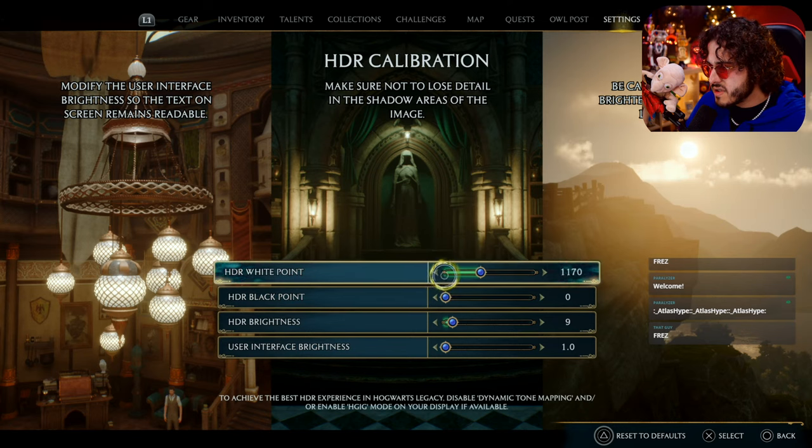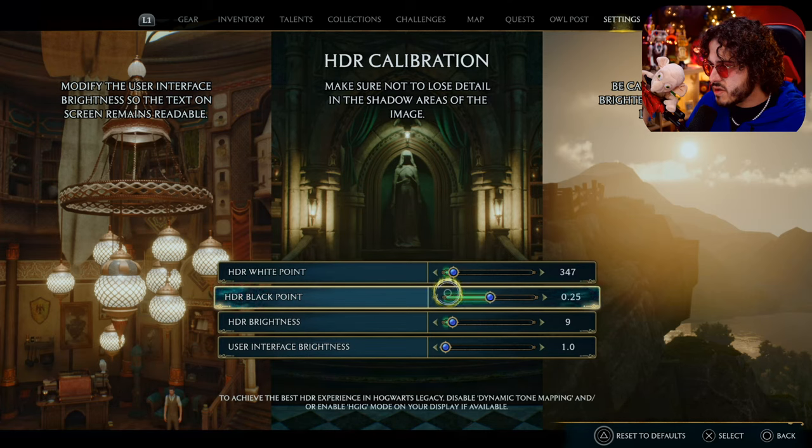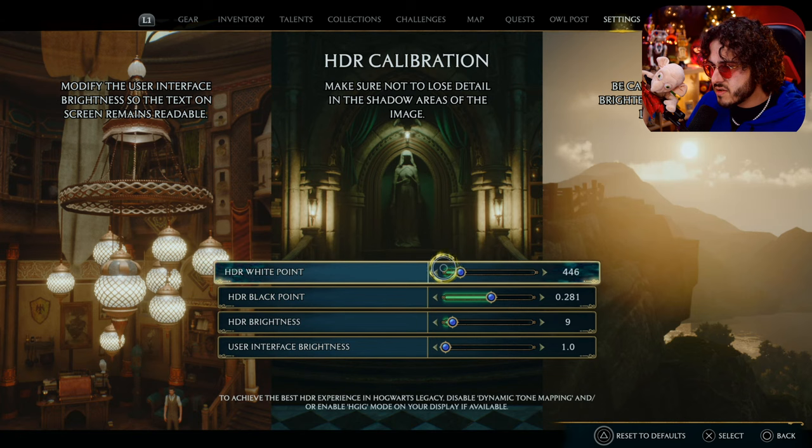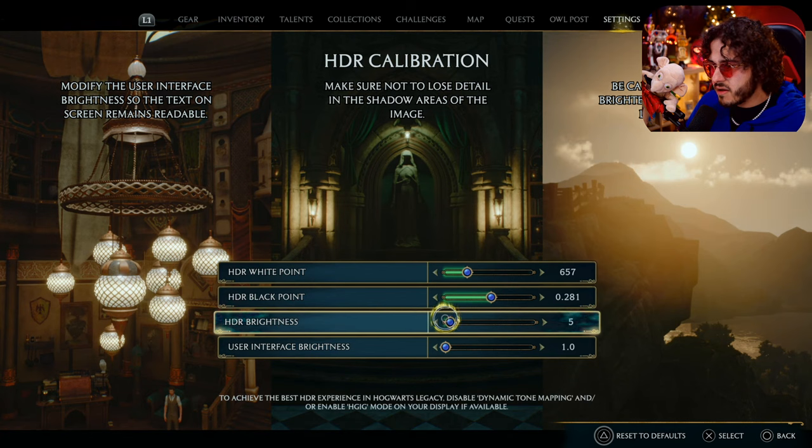Honestly, I'm not seeing a massive... Is it previewing it for me right now? Yeah, okay. Now the sun is super overexposed. Okay, so let's bring that way down. Yeah, that does not need to be high. I do think our black point needs to be a little further up. There's a little more definition and things. I think our brightness is fine.